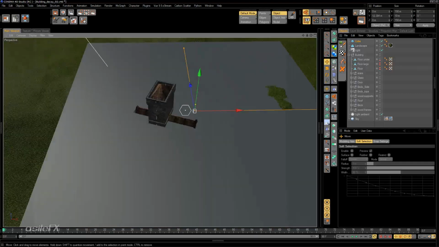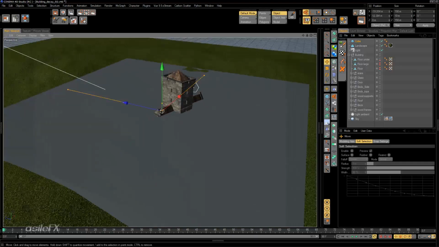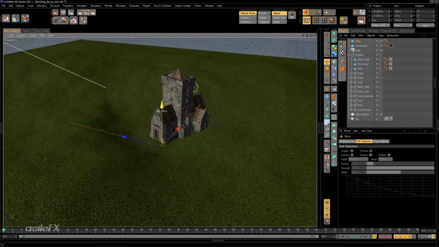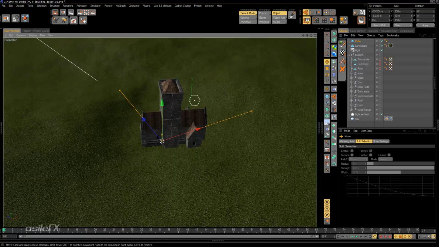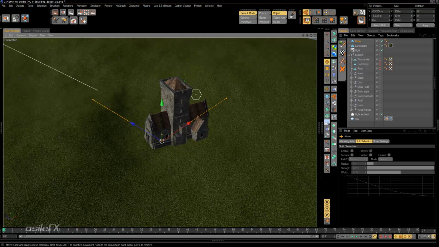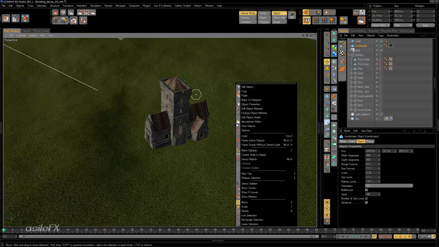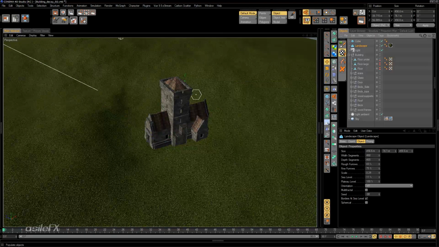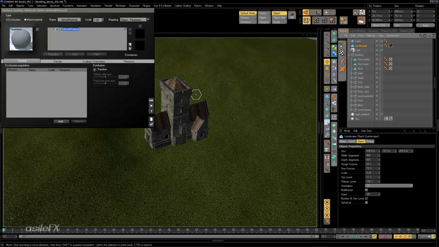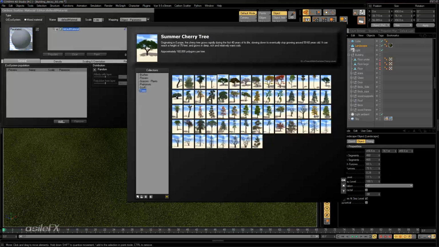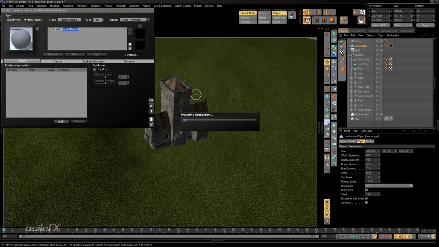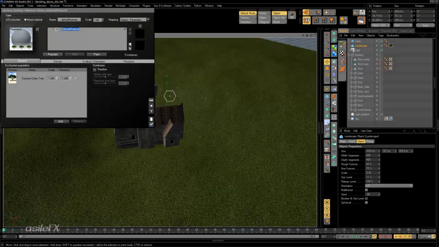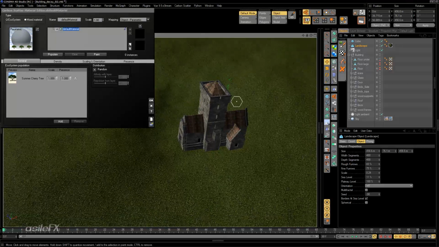We're going to use this object to control a noise. So we're going to set it just below the object. We're going to go to the landscape, and we're going to go ahead and populate and add in just a plant. Let's just do the cherry tree, and that'll work just fine.